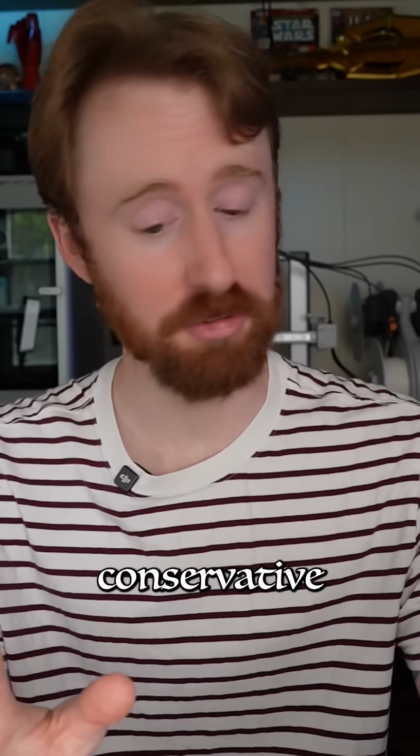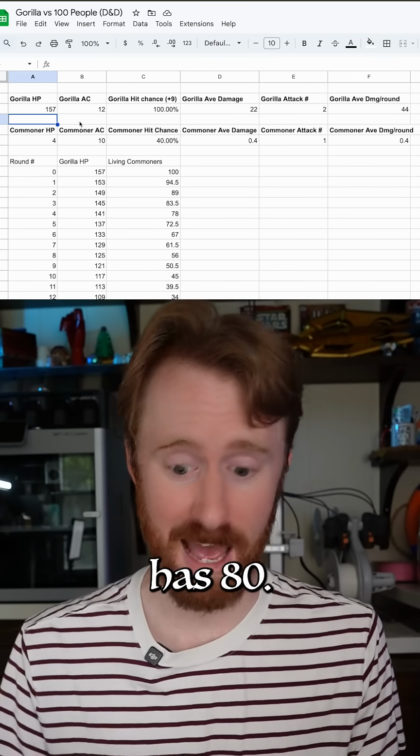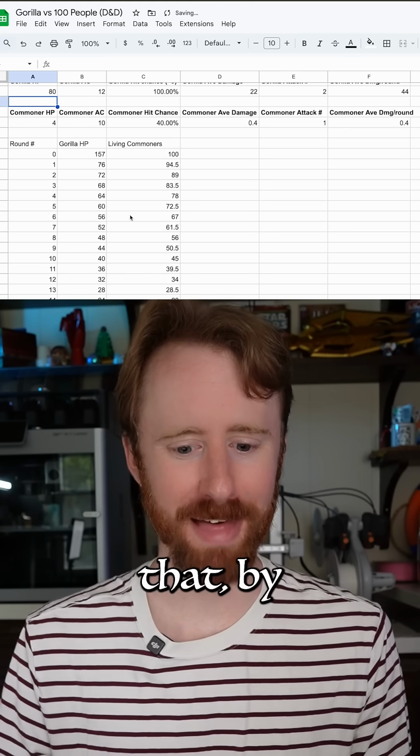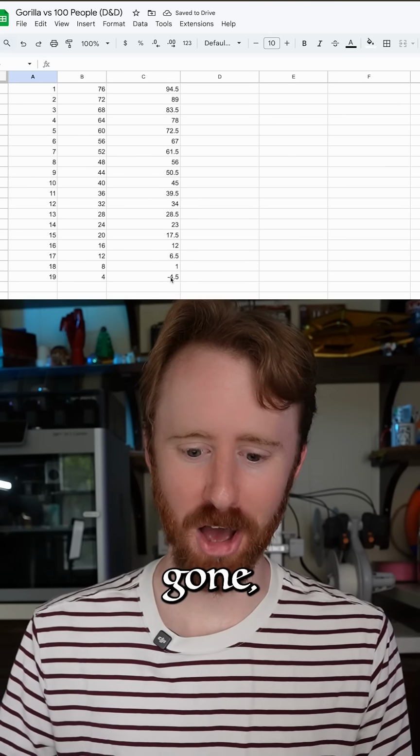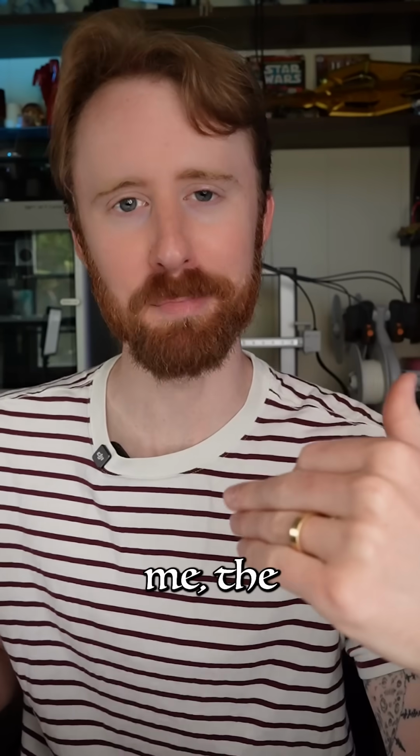We could also go a bit more conservative and say that the gorilla doesn't have 157 HP, he instead has 80. Well, even with that, by the time the last commoner is gone, he only has 4 HP. So anyway, if you ask Dungeons & Dragons, and if you ask me, the gorilla wins.